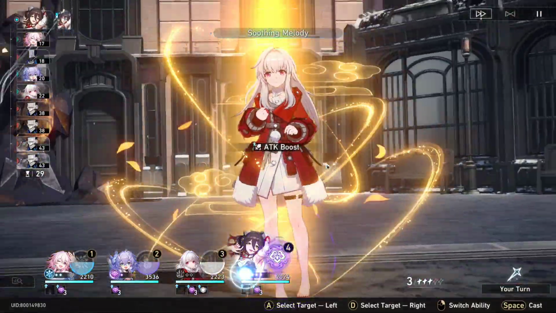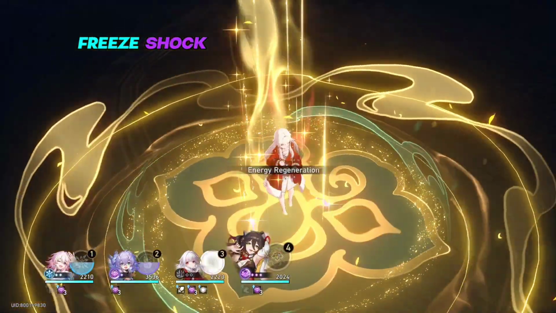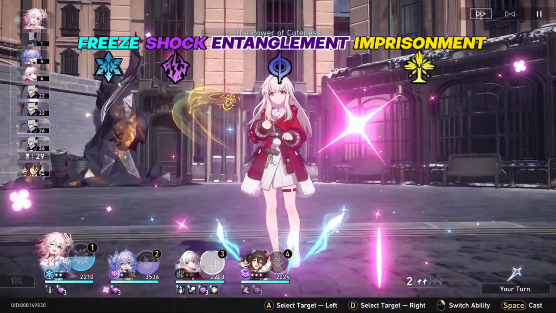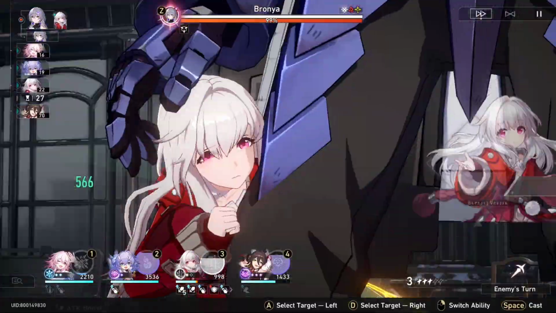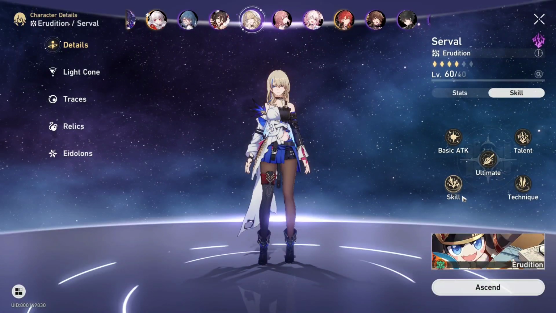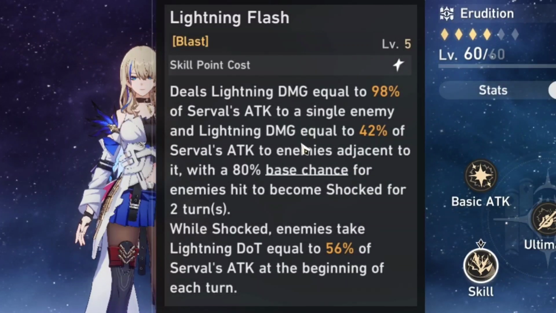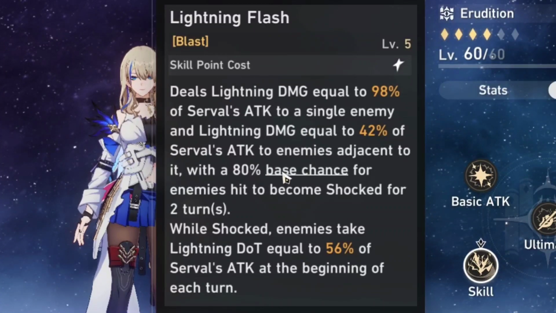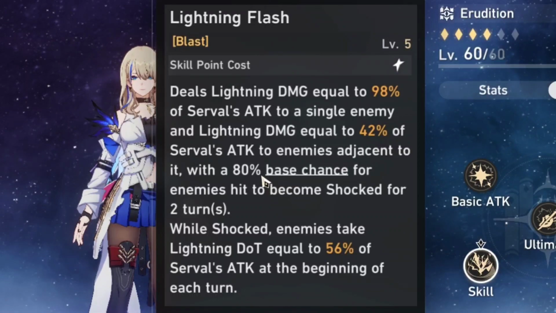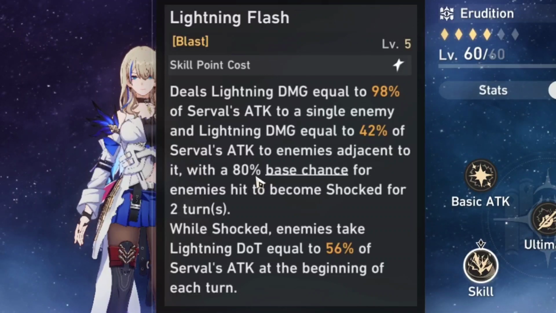Whether an attack has a debuff or not depends on the effect hit rate. Freeze, shock, entanglement, imprisonment, and other such effects are among them, depending on the character's elemental affinity. Targets have a greater risk of being debuffed when the effect hit rate stat is higher. Let's take Serval's skill as an example. Her skill deals AoE lightning damage with an 80% base chance to cause shock on the enemies. Effect hit rate increases this base chance, making the ability more reliable, although this can be countered if enemies have effect res.